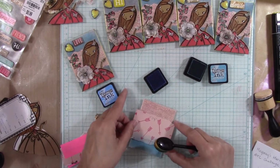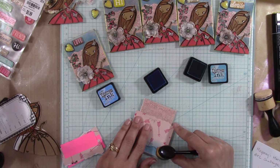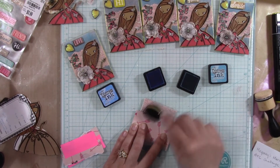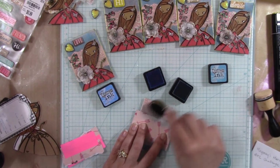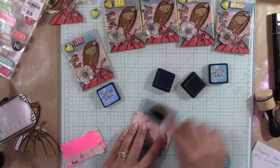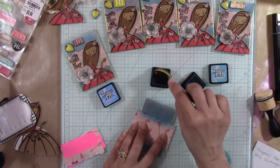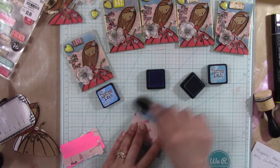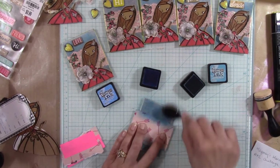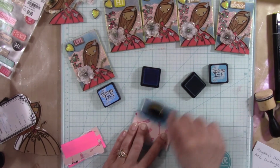All right, so now I'm going to move this right there, and do the same thing on the top. I'm going to use a little bit less of the Broken China and some more of the Salty Ocean because I wanted the top a little bit lighter than the bottom. And of course, I just have the beach on my mind. Always. I always have the beach on my mind. So I was thinking kind of sky and ocean. See, I was a little bit heavy-handed there, but it blends. These brushes help me to blend a lot easier.